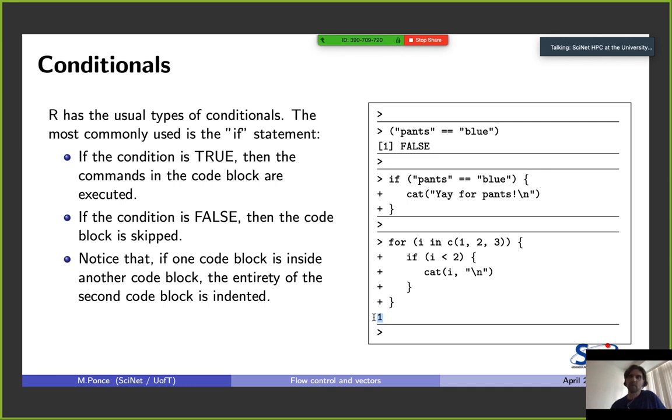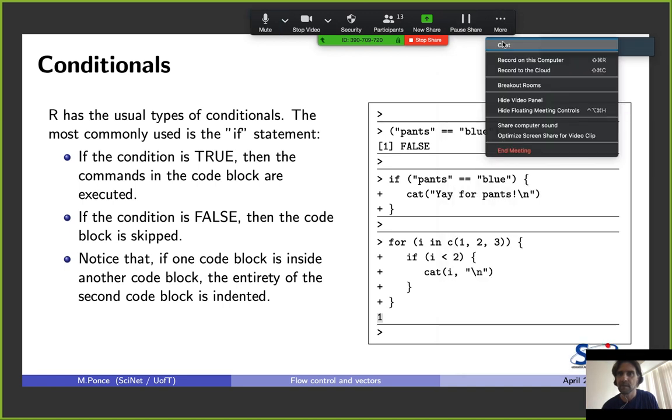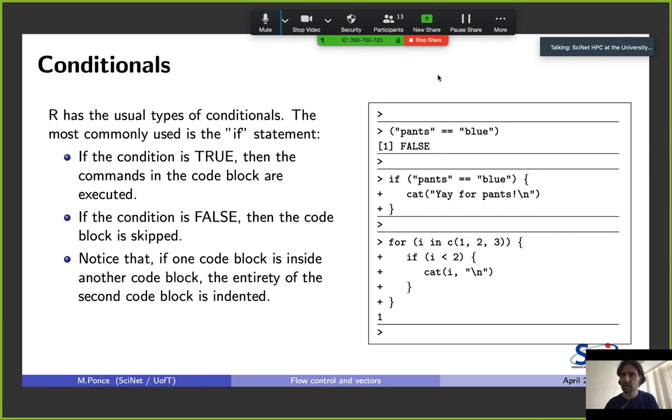Okay, any questions about this? Let me check the chat, because I thought before that... okay, looks like it's all clean. Let me check in the other chat. So remember, we also had the chat from the education website, so it looks all clean. Okay, so let me know. We are going to crank up the examples a little bit, but these are the very basics. If you have any questions about this, just let me know.